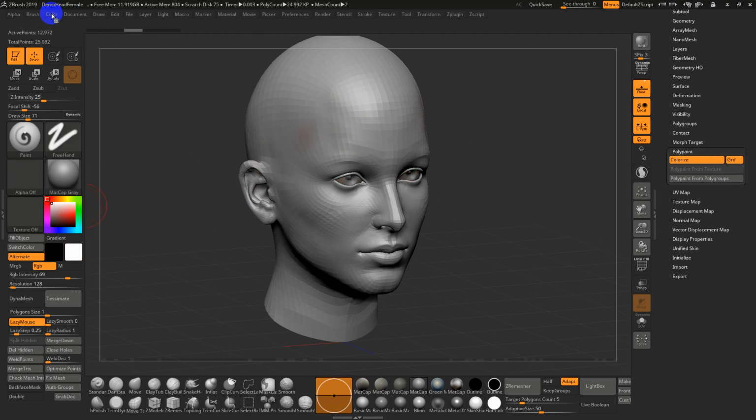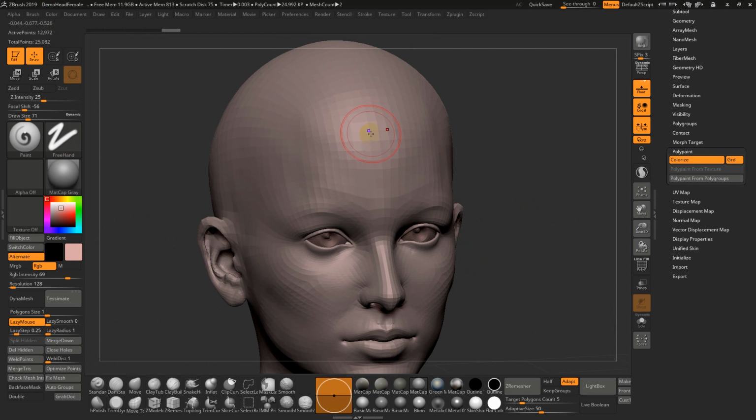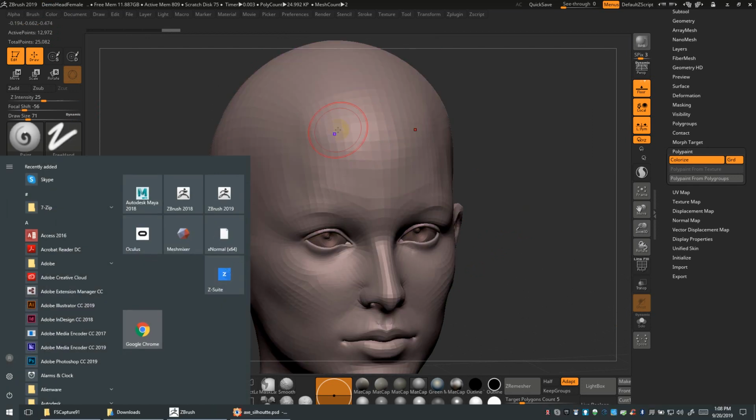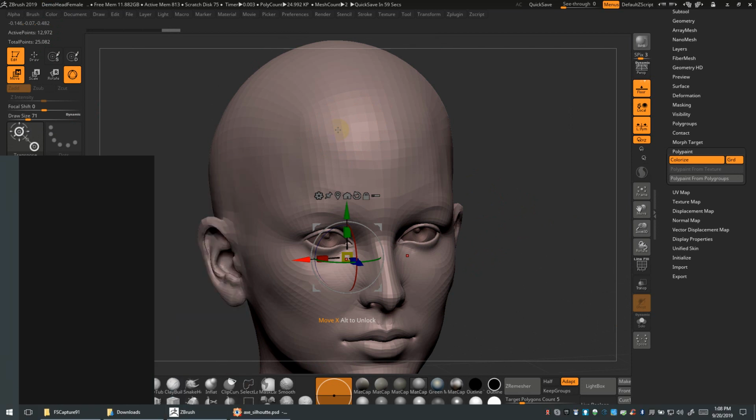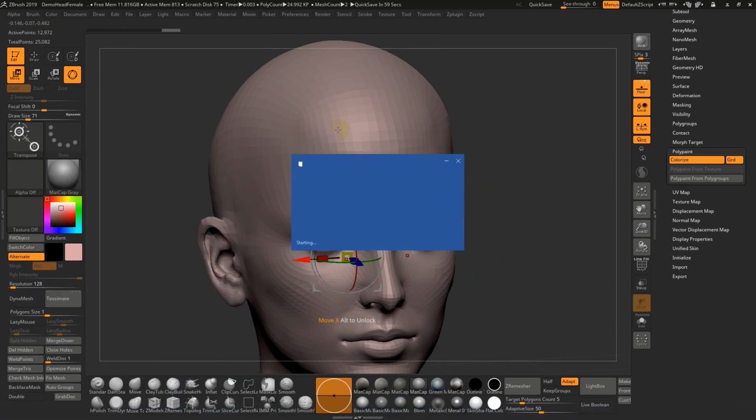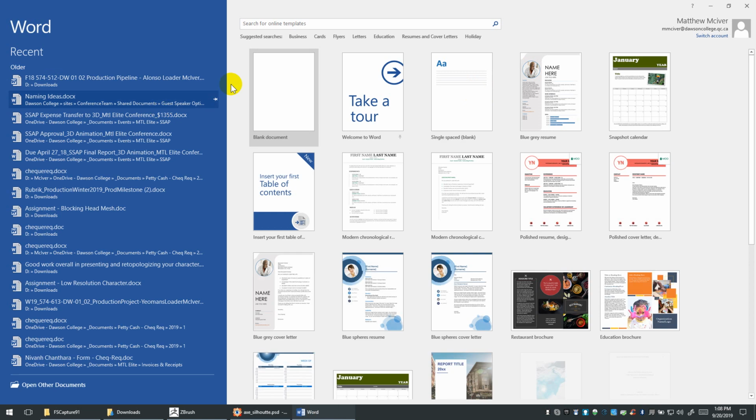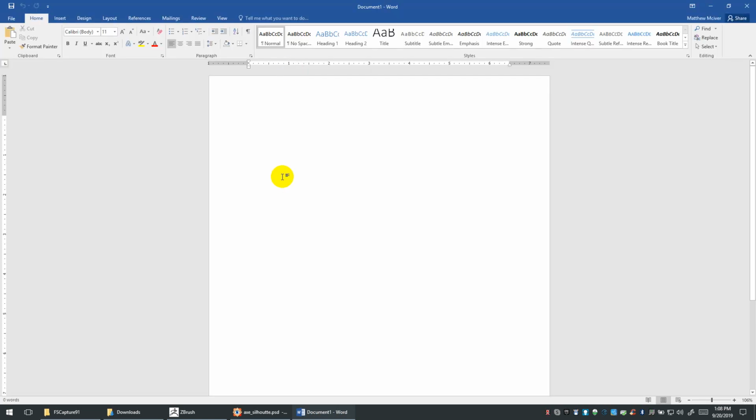What I used to do, and I think it's no longer needed in 2019, I would just go to Fill Object with whatever my base color is. If you're wanting something like Caucasian flesh in this case, we'll go to Fill Object. Now, like I said, this is vertex-based color, so you do need a high poly count. So maybe I'll just open up a Word doc here. So the idea is roughly this. If you are sculpting, you get 1,000,000 polys, right? That's 1,000,000 points or vertices.